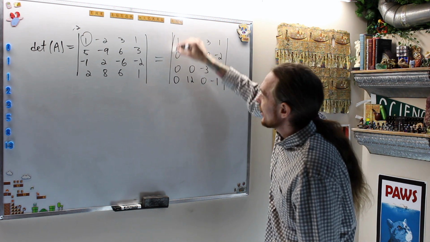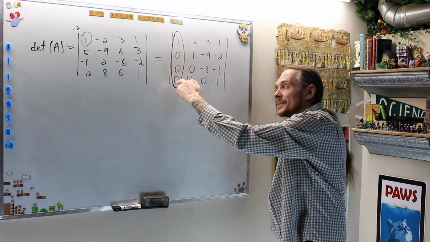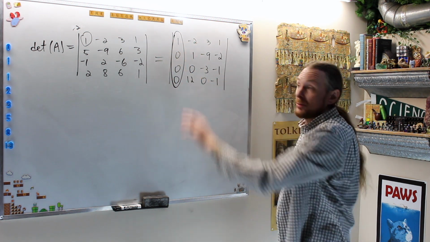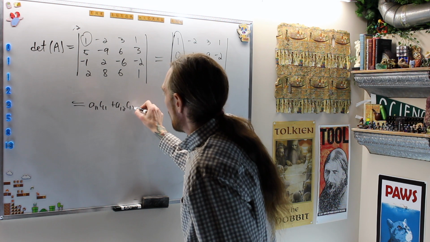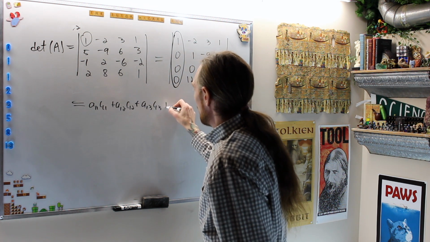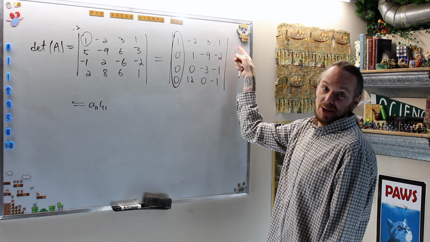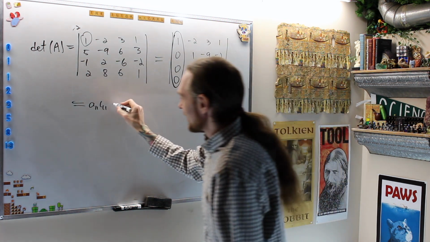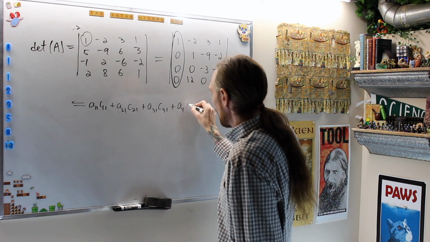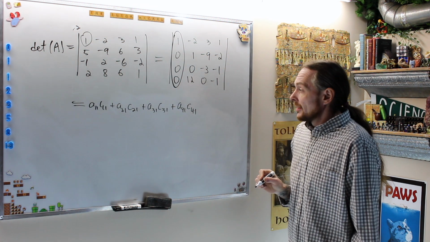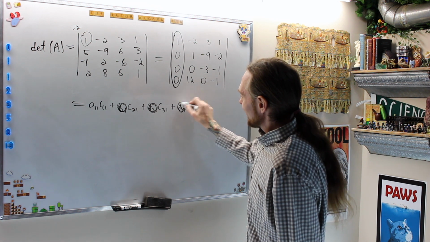Why have I done that? Because now I can cofactor expand along this column, and I don't have to compute C21 or C31 or C41. I don't care, because it's going to be multiplied by 0. Technically what this is: A11 C11 plus A12 C12 plus A13 C13 plus A... No. I'm doing column 1, not row 1. This is plus A21 C21 plus A31 C31 plus A41 C41. But A21 is 0, and so is this, and so is this, and that's why we've done that.